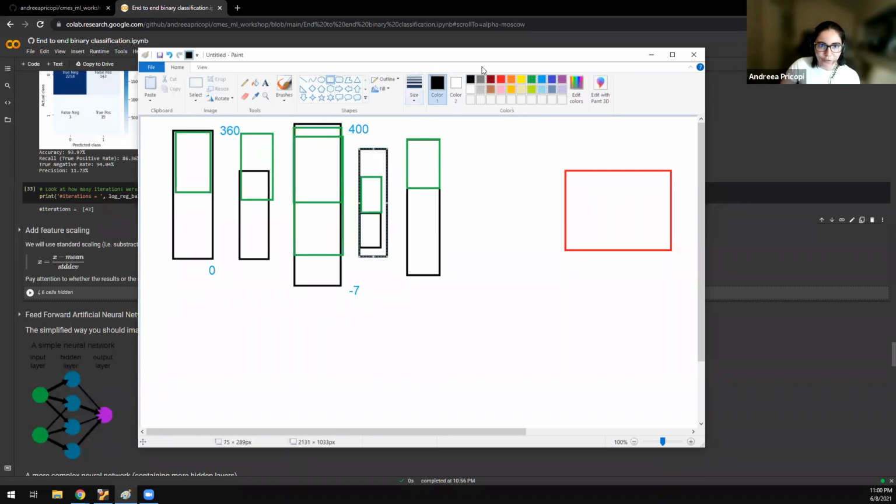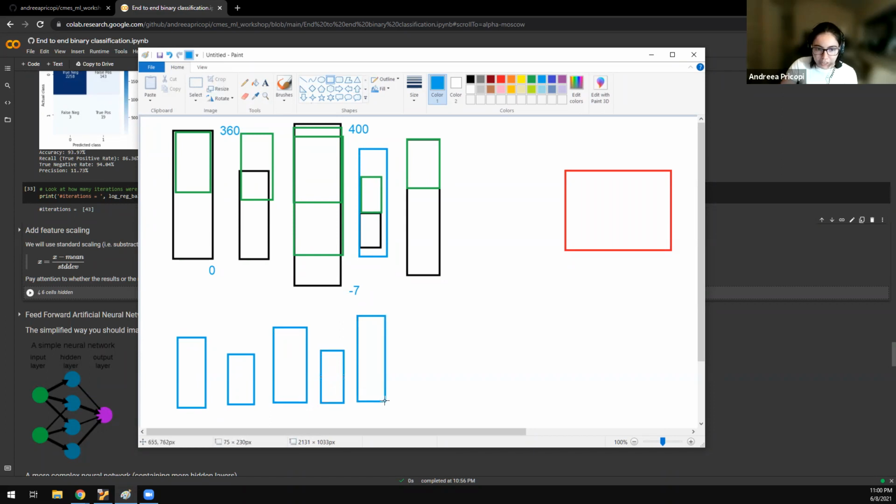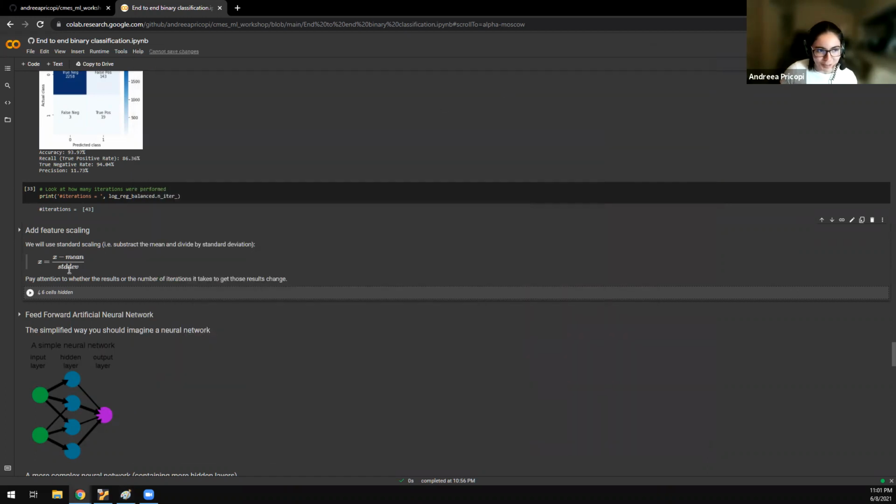But if instead, from the get-go, we started with features that look more like this, so scaled, where we remove the mean and divide by the standard deviation, we change how big the range they can vary in is. We'll most probably need fewer iterations to make them fit in the box, because it's going to be something like, oh, sorry, I changed the color here, you're going to get a little bit bigger, and you're going to get a little bit lower, and then a little bit bigger, and ta-da, we just made this fit way quicker. But you don't need to trust me on that. We'll just look at this happening.